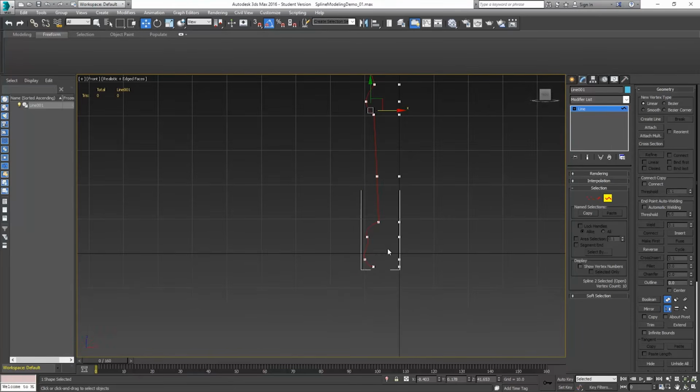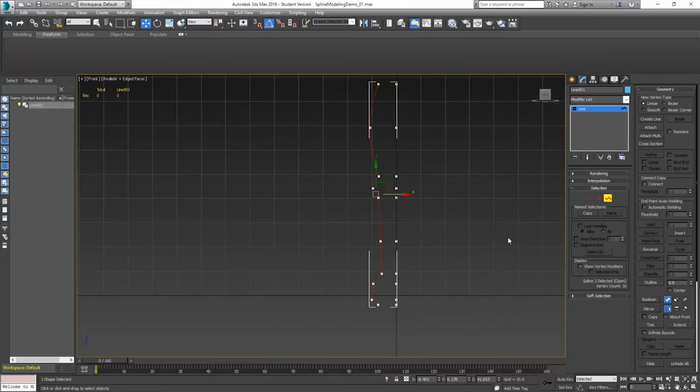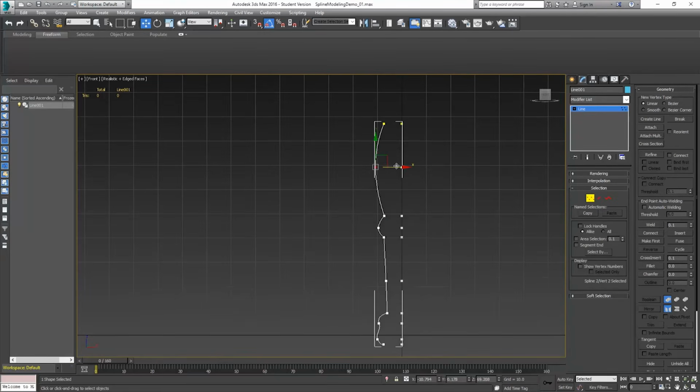So if I come back to my front view, so this is the side of my leg, I can make some pretty simple adjustments here. You know, maybe this part goes up, and maybe the knee kind of comes in the middle. And then the bottom of the leg, maybe that kind of bulges out a little and is a little higher.